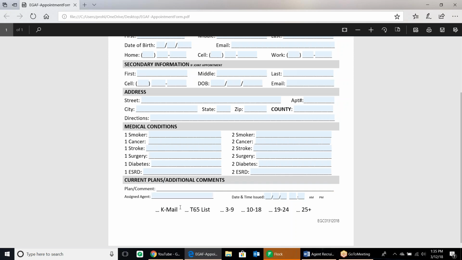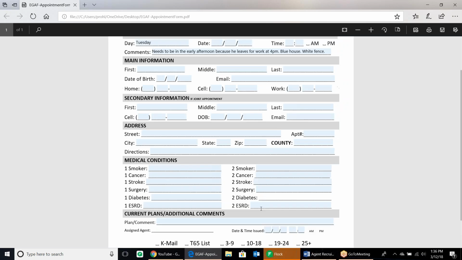You'll also notice one last thing. This is limited to a certain amount of characters here, but as you type, you can actually type more, and the more you type, it'll stay in there, but the text will get smaller. Okay, so it's going to fit as much stuff as you want to type in there, and they'll be able to see that. So that's another good thing. Don't be afraid to type a lot of information there if you need to.